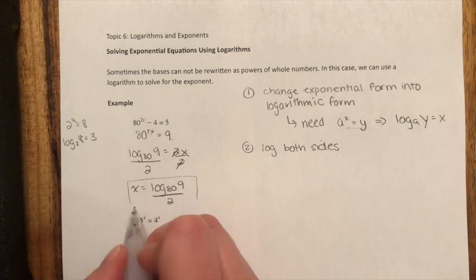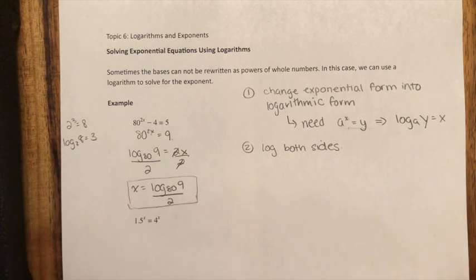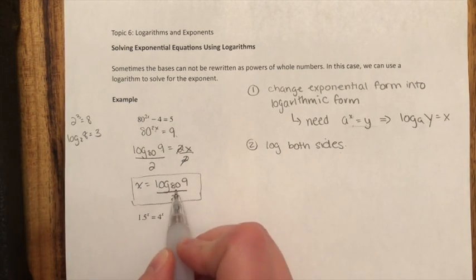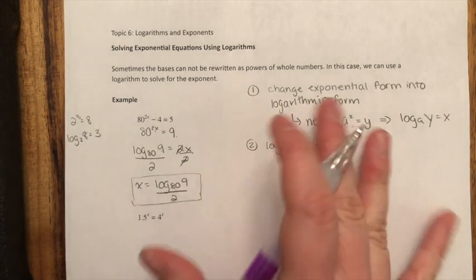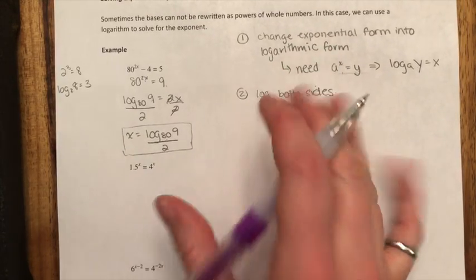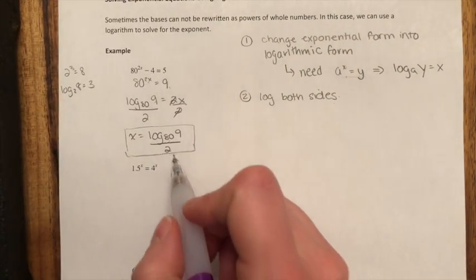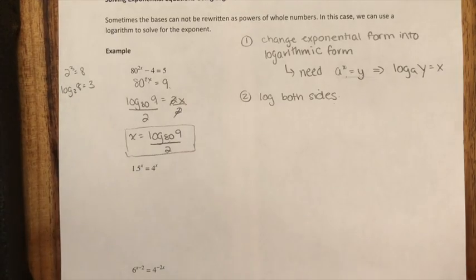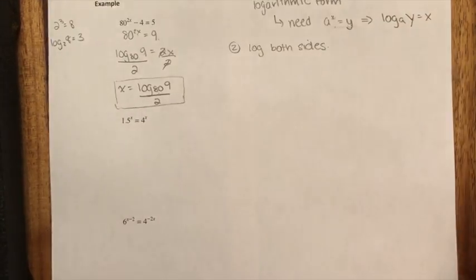And that's actually as simple as it's going to get. So we want to leave these things in what we call exact values. So this is an exact value. Not a rounded decimal, as often as we can. So it's tempting to punch that into a calculator, but this is actually how we prefer to see these written, still in log form, okay?